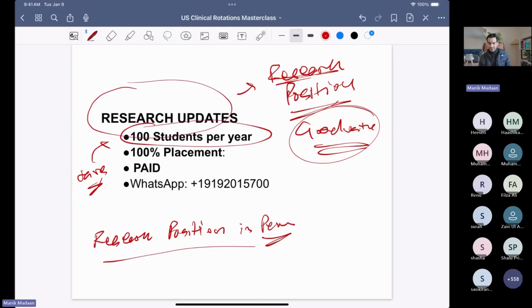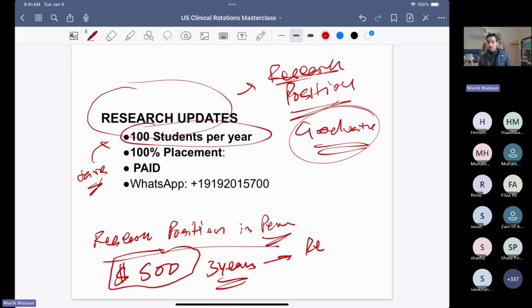The deposit for this is about $500, right? This is what we have to pay a certain party who we have worked with for the past 3 years, and they've given us great results. They are going to look for research positions for you in the US, and they're going to create a list of research positions where, number one, you have a high likelihood of getting paid, right?